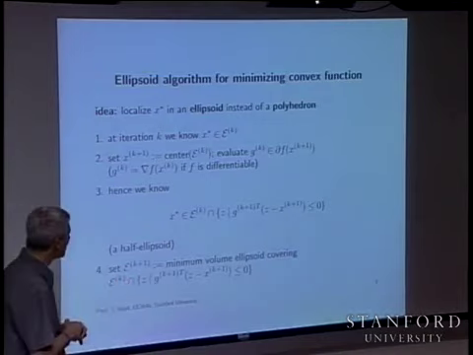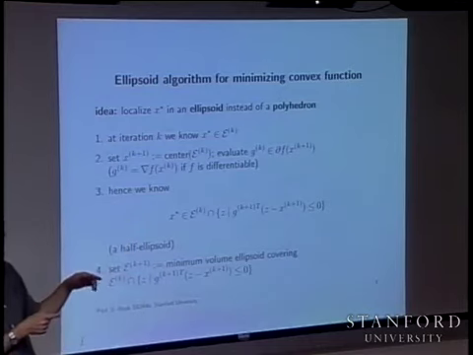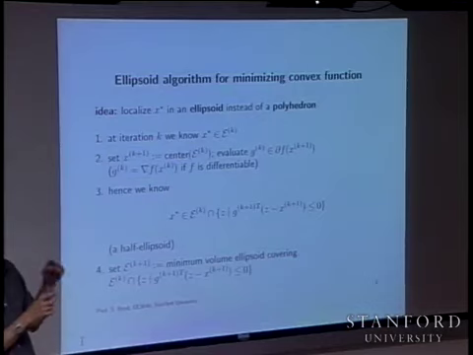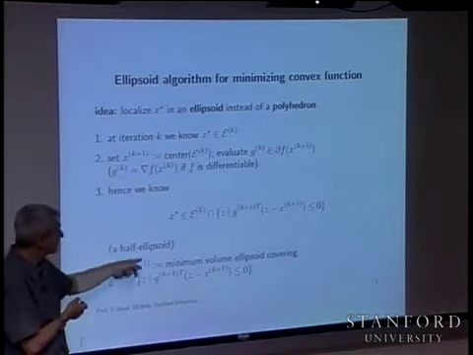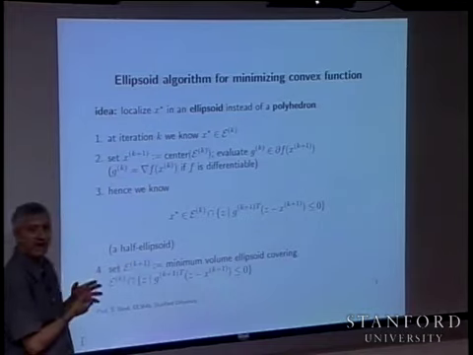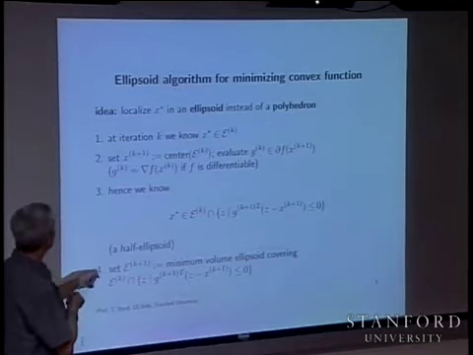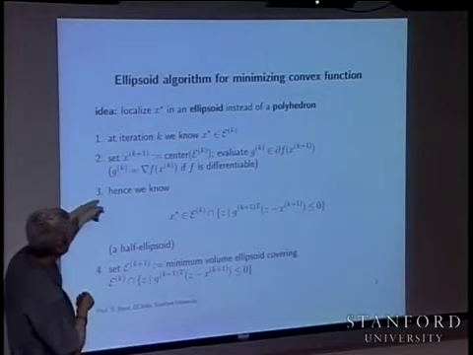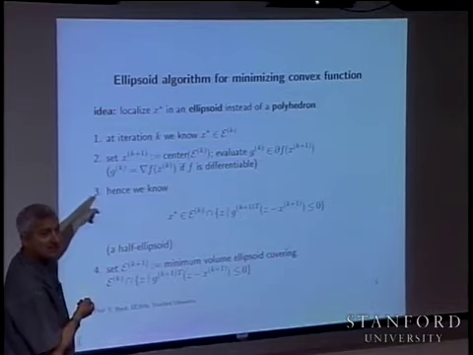In fact, there's another step that goes like this, and this is the main point. Here's what you do: you have a half ellipsoid, and in order to preserve constancy of the data structure, you're now going to do something that's equivalent to constraint dropping or whatever. You're going to set E k plus 1 to be the minimum volume ellipsoid that covers your half ellipsoid. Okay? So step 4, step 3 is where you get your knowledge, your ignorance decrease. So this is ignorance decrease.